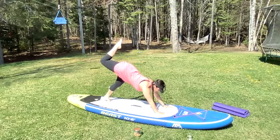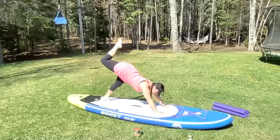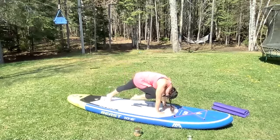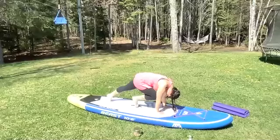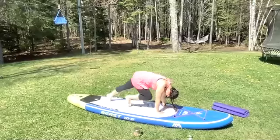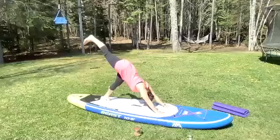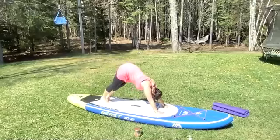Looking up between our hands, take your time. We'll do a little flow for the core. As we move into a three-legged plank, we can draw this knee that's up in the air towards our nose. Bring it in, draw it towards our nose, moving slowly, holding here. You can put your toe down if you want to, then push it back to your three-legged dog with an extended leg. Wonderful. Placing that foot down on the mat.